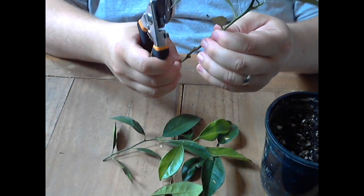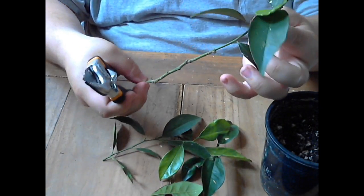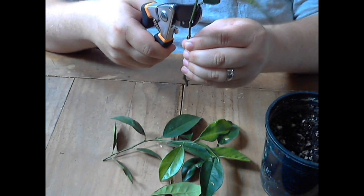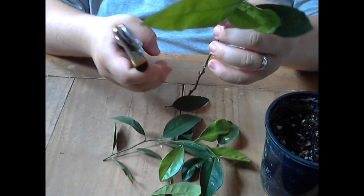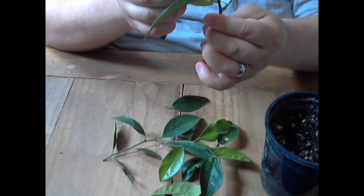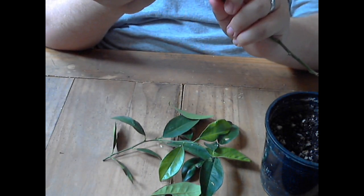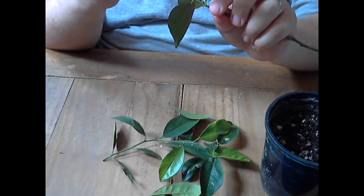With that in mind, you see I'm down to basically a very long stem and a couple of things at the top. I'm going to go further with this and remove all the bottom leaves. I basically want to leave only about two leaves up top, and I'm going to try to make those the leaves that are the best in quality, the highest up that I can. Okay. So, with that in mind, let's see where I'm at here.